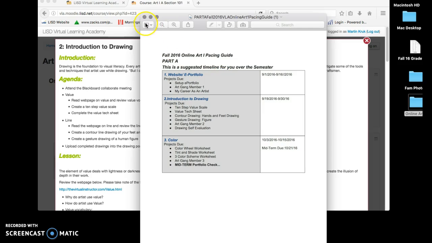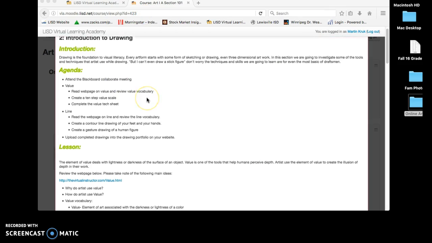All right. So that's the pacing guide. You'll see in here we have a 10-step value scale, a value text sheet, contour drawings, hands and feet drawings, gesture drawings, figures, art gang member, and a self-evaluation in this to do. Okay? All right, so let's go ahead and go to the class.